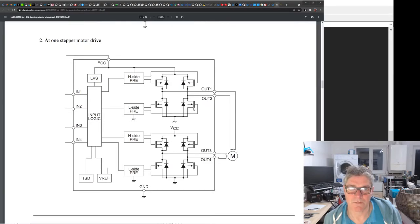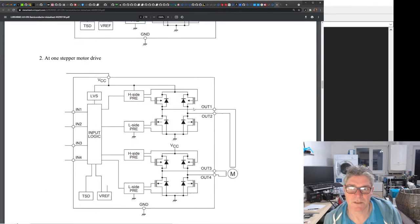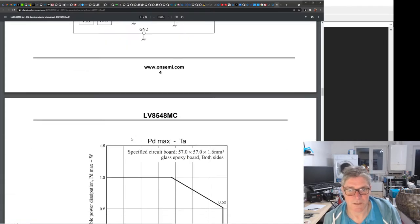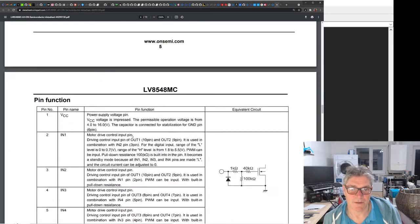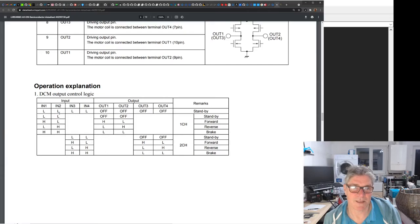Yeah, it shows you. There's driving two PWM motors, and there you're driving a single stepper motor. But you only need the four input controls, which is good. And if you really want to have a look at that briefly, this is the truth table. Given whatever inputs you've got, what happens on the outputs?